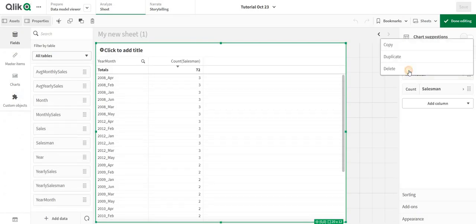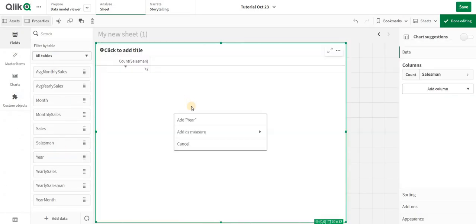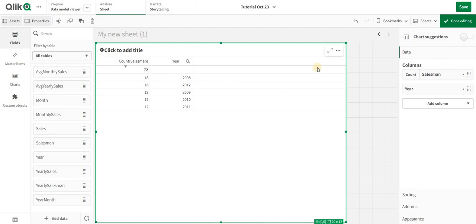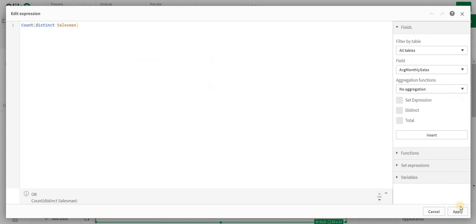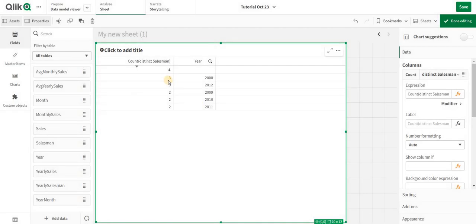Oh, sorry, it is year. Now as you can see, I am getting around 18. So I am going to write distinct salesman. Now I am only getting 3, 2 and 2.